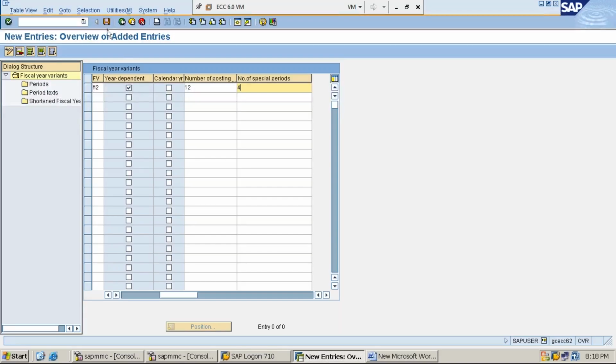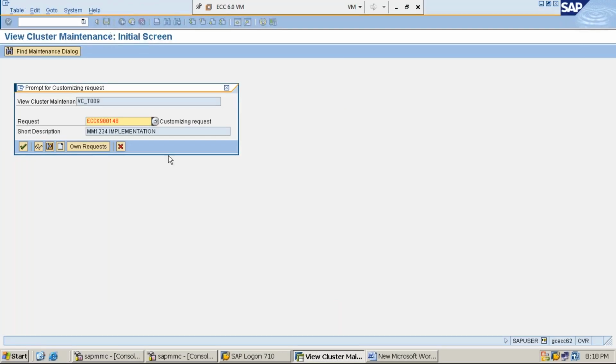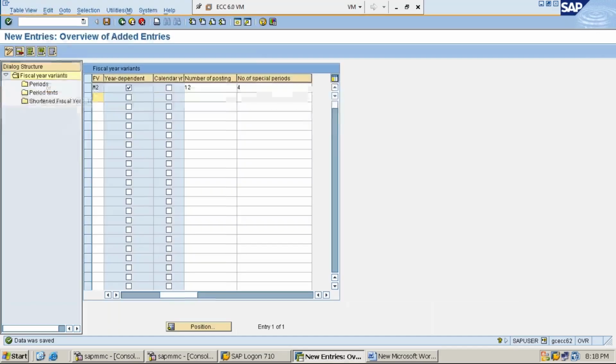Click on save. Press enter and get the message data was saved. Continuation, sir, not yet completed.